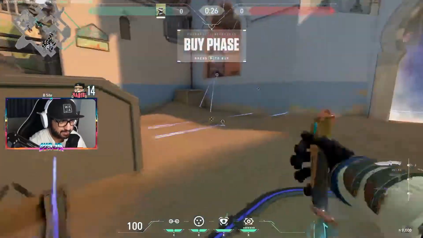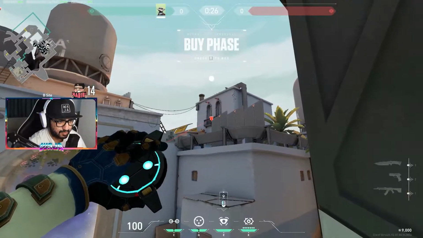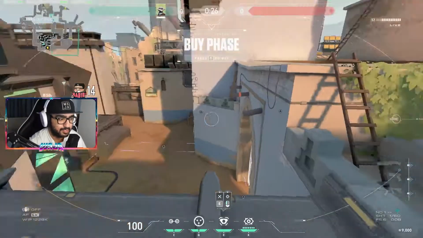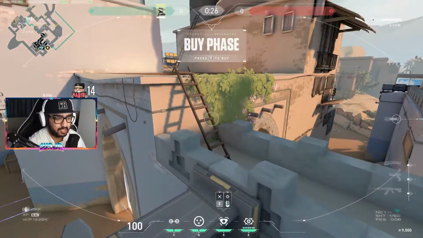As for the cam spots, what I tend to do in the first round is head up here and jump up here in the corner, and there you go, you see B long from this angle. As you can see, you get info early. Once again, they could see the camera and shoot it down.